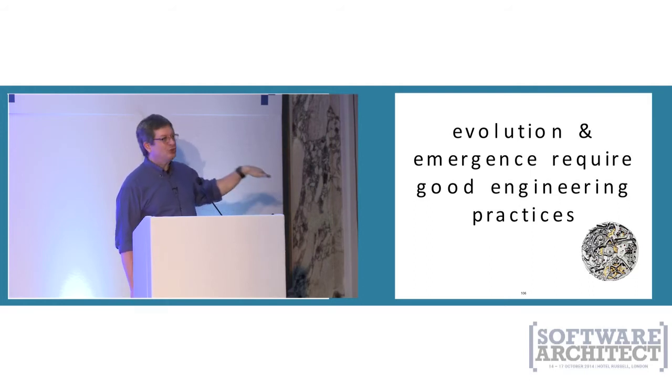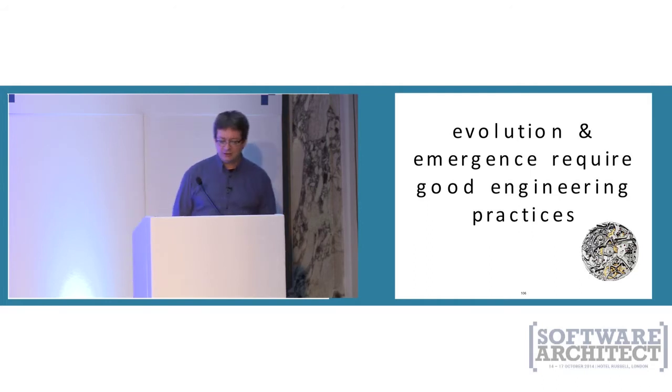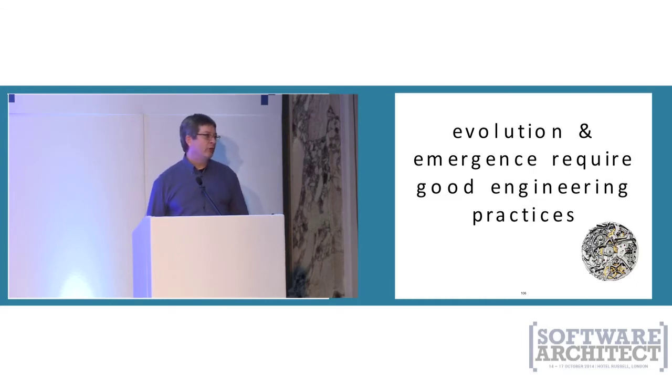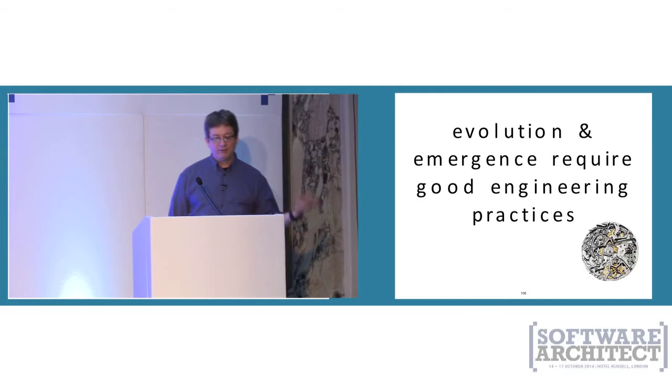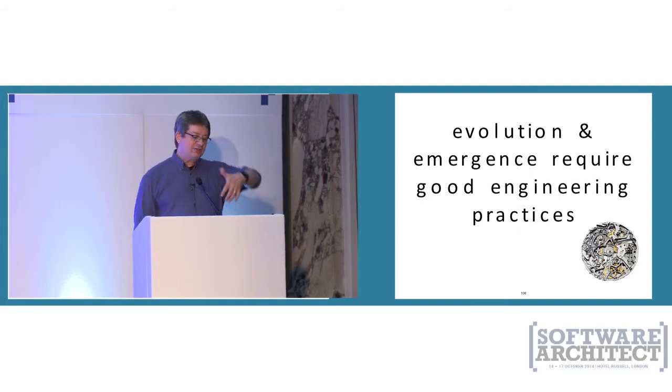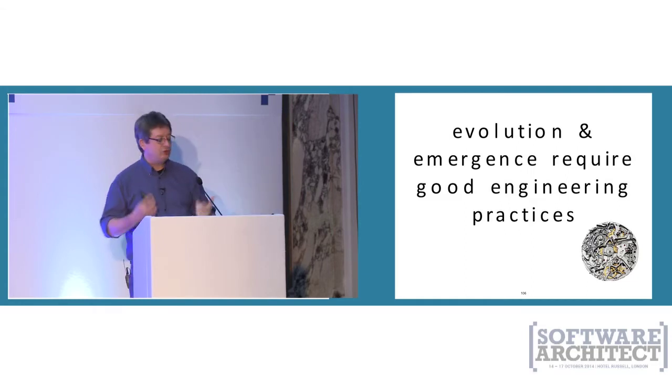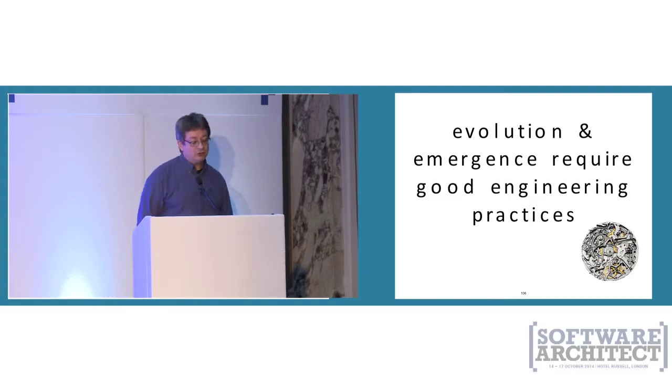And a lot of this tall means mature from an engineering standpoint in terms of DevOps and the engineering parts of projects. If you're trying to deploy more than three services by hand, you've already lost. You need to have automated all that stuff before you even try to get into that. The same is true here, that certainly things like refactoring are much easier if you have a safety net of unit tests that you can rely on. That shouldn't prevent you from trying to do some of this, but it certainly is easier the more good practices you've been following all along.